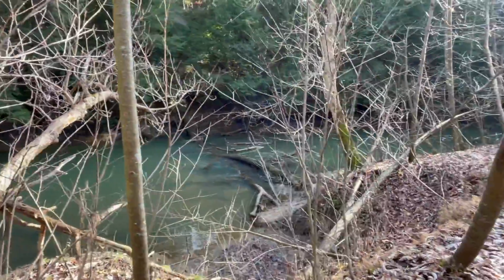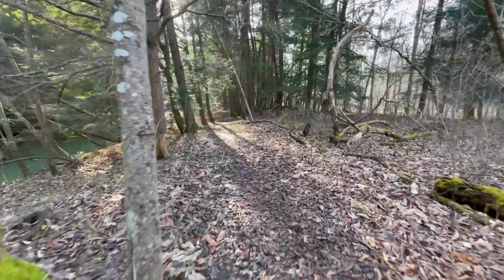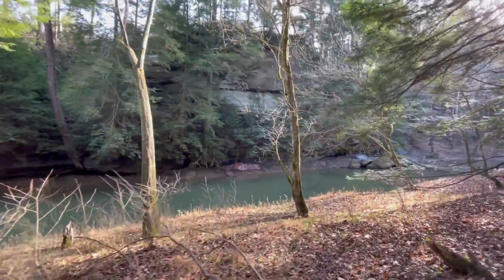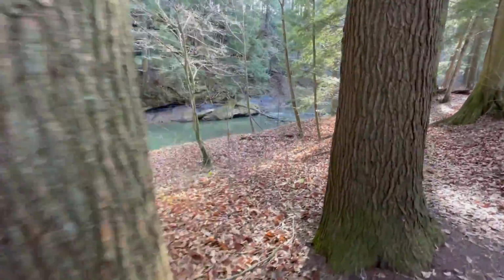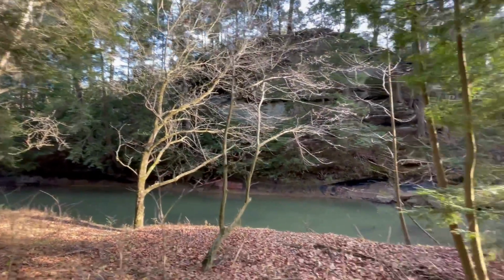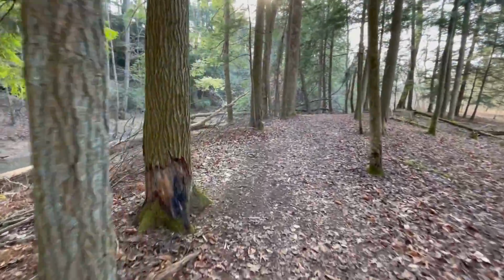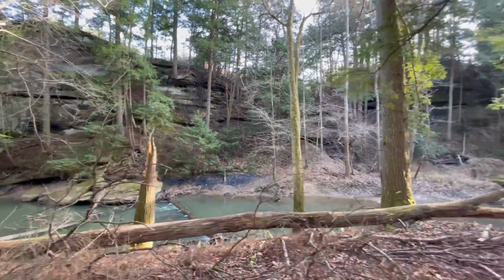Another thing I really like about this place is that there's a lot of color no matter what time of the year you're there. You got all these hemlocks throughout most of the park. A lot of places you got moss, ferns, lichen. It's just quite diverse. It's not your drab brown, typical Ohio scenery in the fall. There's definitely evidence of beavers in this area, as evidenced by some of the trees being gnawed on. Other than the trees, though, I've never seen any other evidence of beavers, but they must be around.